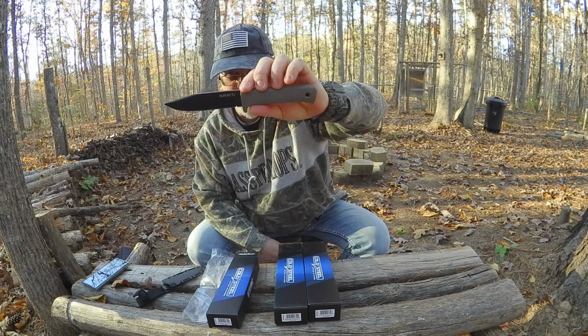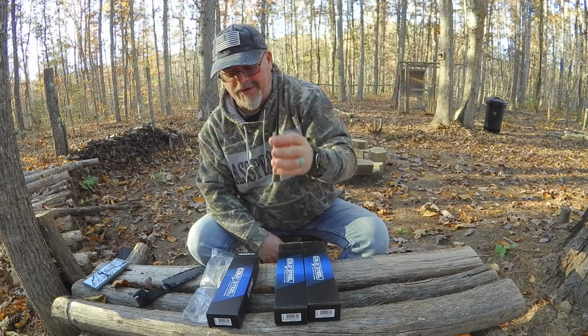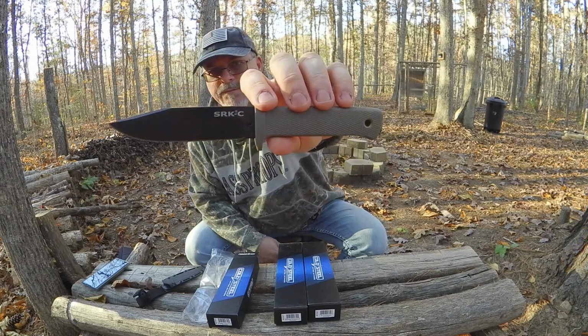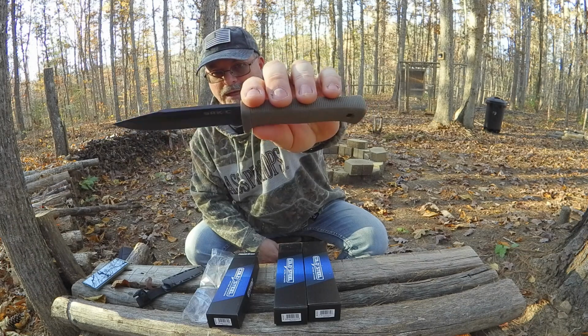I believe this is a 5-inch blade. I think this is 5, this is 7. The other ones are 7-inch blades. Correct me if I'm wrong down in the comments. I don't remember.